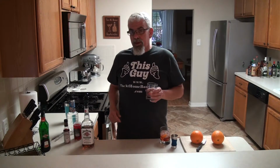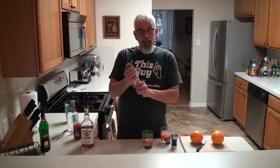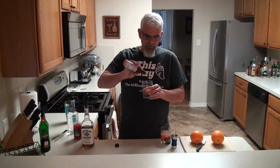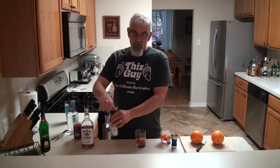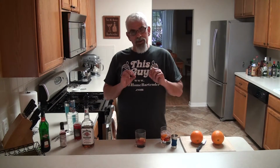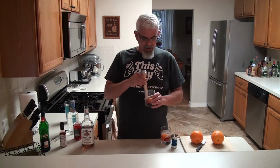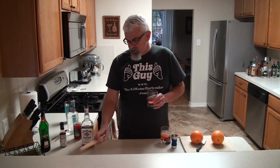And then what I'll do is take some bitters. This is an aromatic bitters. I'm going to put about 3 dashes of the bitters in here. Now the bitters is truly a bitter type of alcoholic thing. It's usually about 90 proof. And what that does is kind of balance the sweetness that's in there. So I'm just going to do a little bit more muddling and get a nice blend of the flavors.